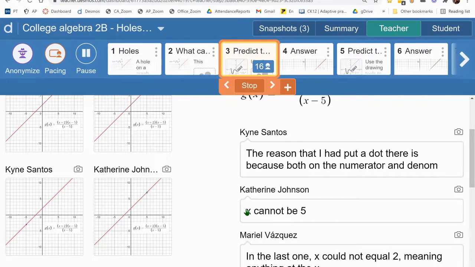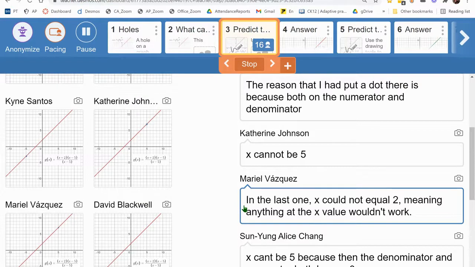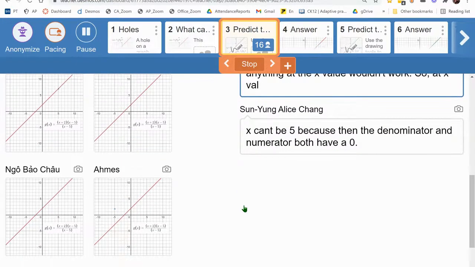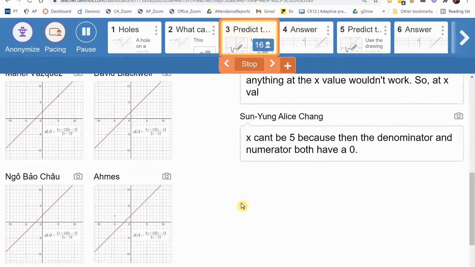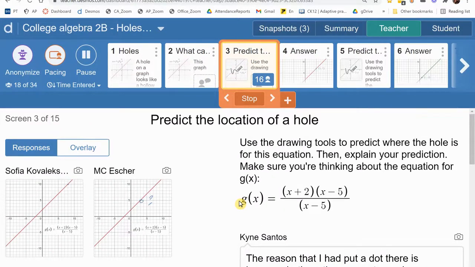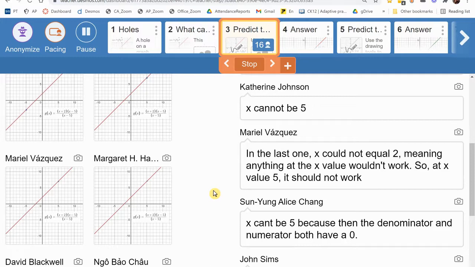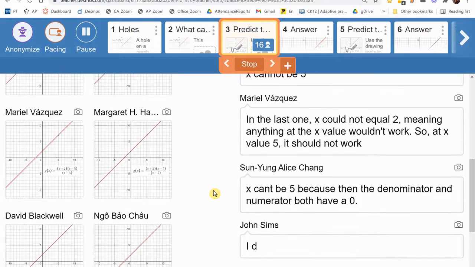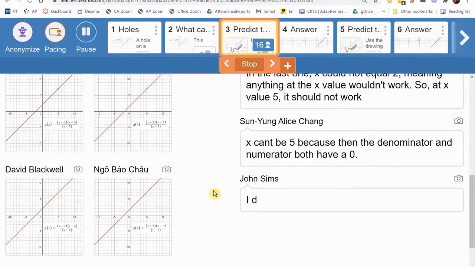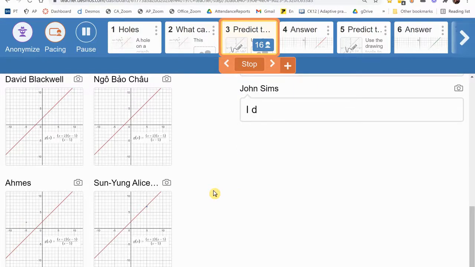All right, good. So I'm seeing an awful lot of dots showing up in the right place. Remember, look at your name, your mathematician name, and that way you'll know if I'm talking to you. Catherine, that is the perfect spot for your dot. Margaret, perfect spot for your dot. Marielle, perfect spot. Sun Young, perfect spot.